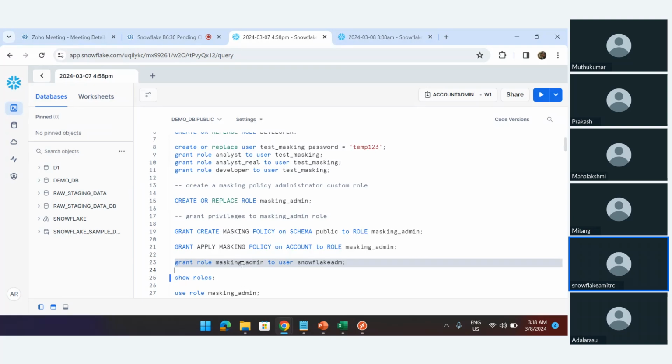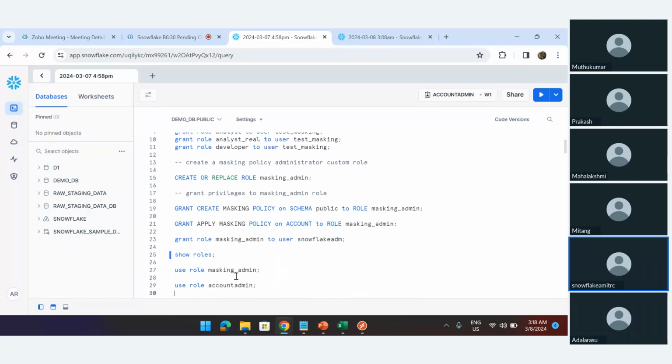So basically, I allocated this masking admin role to this Snowflake admin user. After that, you can change this role anytime.